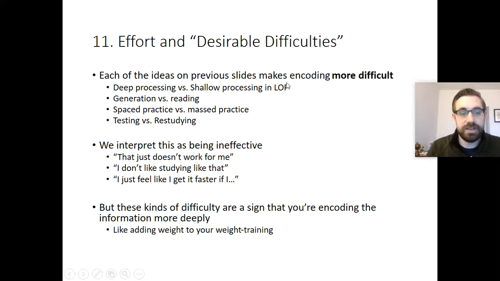So we can think about these across these different examples. In levels of processing, the deep processing condition where you think about what it means versus what it looks like is more difficult. So it's more difficult to put a word in a sentence than it is to decide whether it's capitalized or not, right? Even though it's difficult, it's better for your long-term learning. Generating the word crown as opposed to just seeing the word crown is more difficult, but better for your long-term memory. Spaced practice makes that second practice session more difficult, but better. And testing or retrieval practice is more difficult than going back through the information, but it is better.